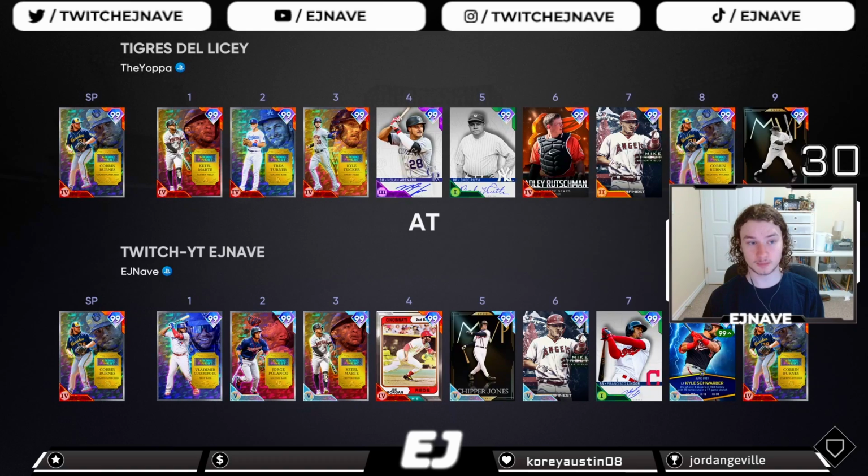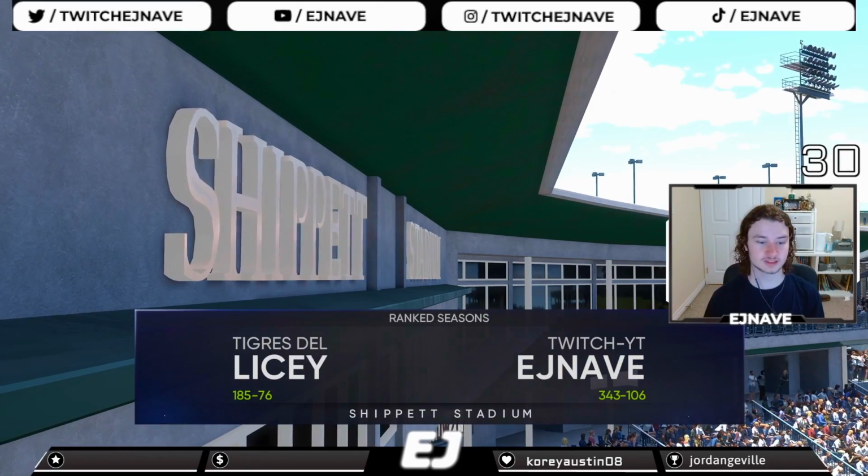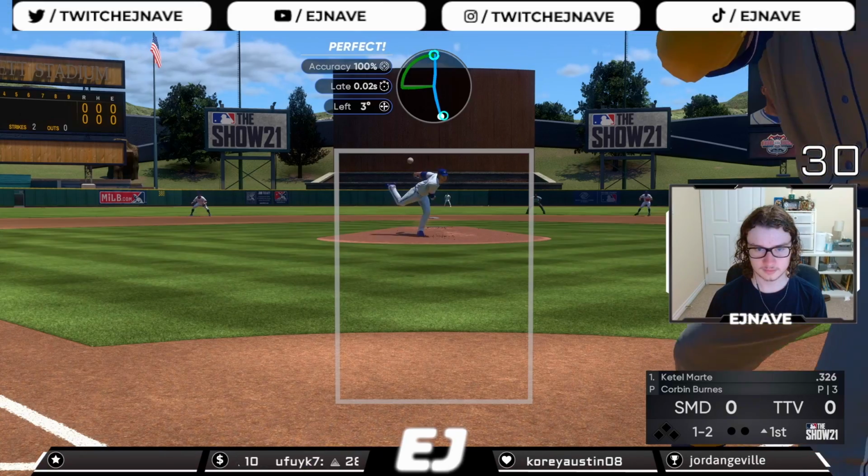We're facing the Yapa. He's also starting Corbin Burns. He's got Nolan Arenado batting cleanup. Interesting. Let's see his record. He has 185-76. Pretty good record, but we're going to go ahead and we're going to play it.